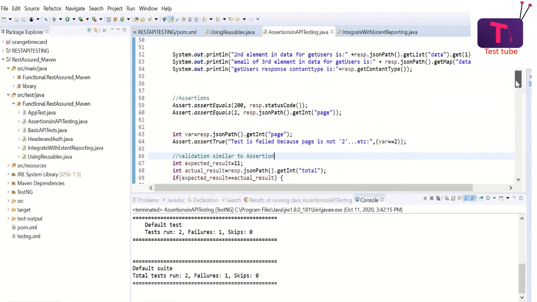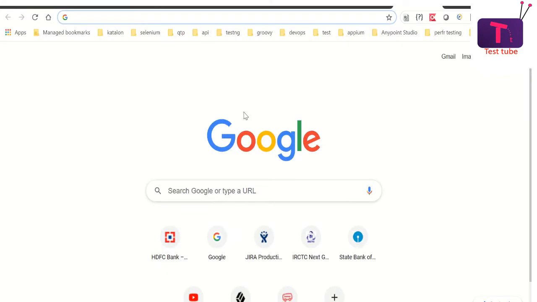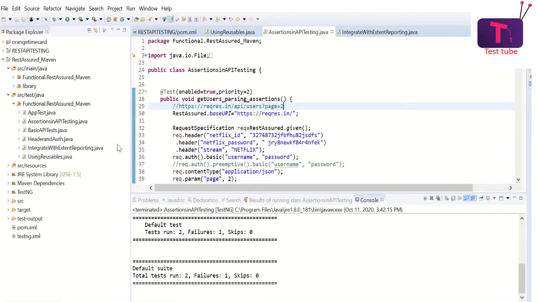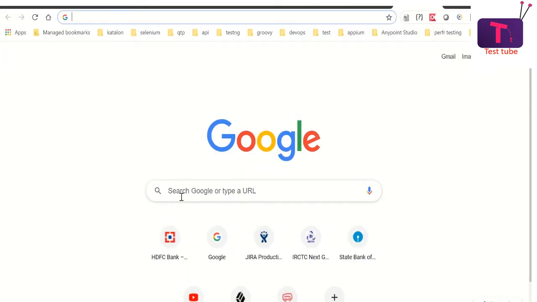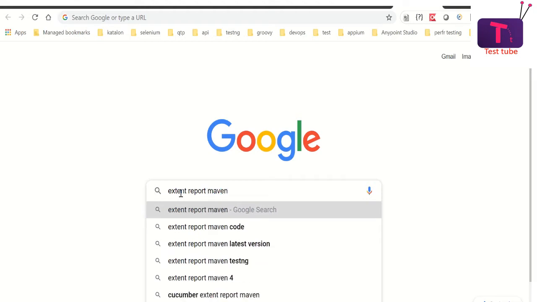Okay, so in order to use extent reporting, we should first have the extent reporting plugin installed. Since this is a Maven project, I have to get the Maven dependency for that to be included in our project. So I open the pom.xml and go to Google and search for extent report Maven dependency.